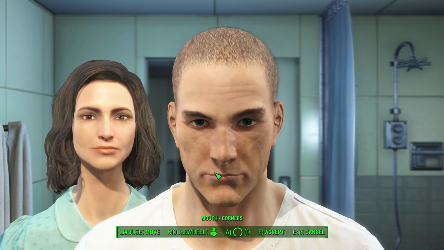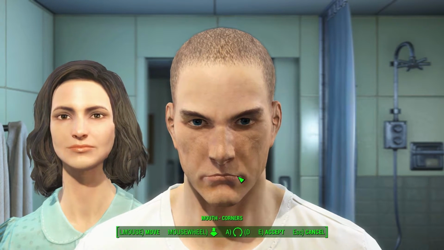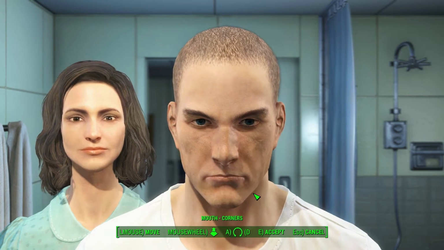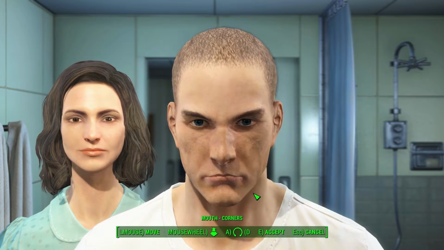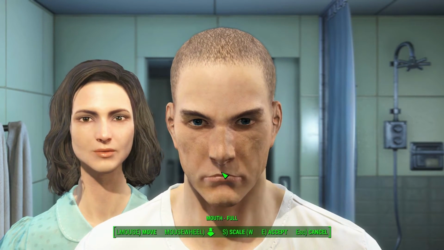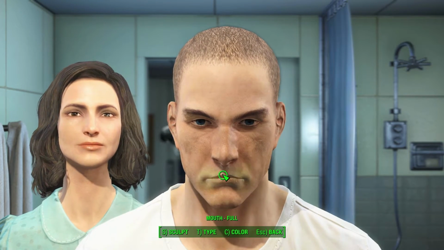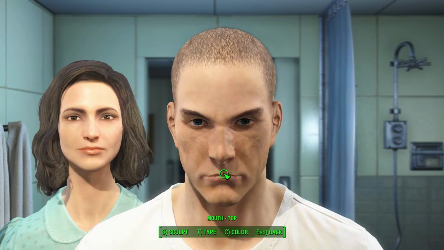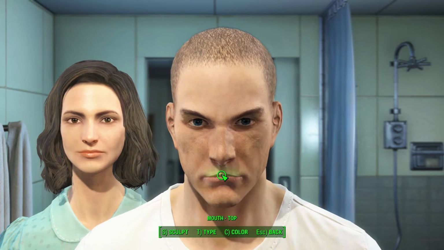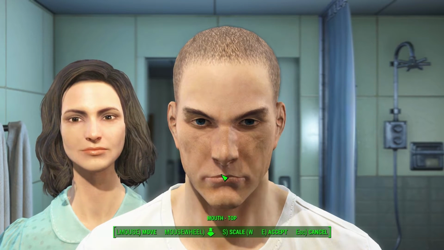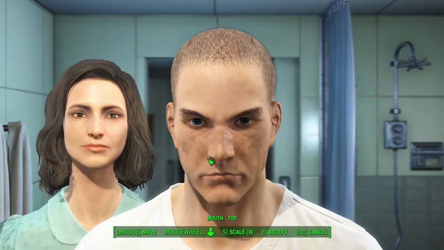So it's almost like he's not angry, but he's got a bit of a resting, well, they call it in girls a resting bitch face. He's got a little bit of a moody sort of face. So make sure that you get the lips the right way. Pump up the bottom one, because it's a little bit puffy in the middle, and then down turn the corners so that he's a bit moody.